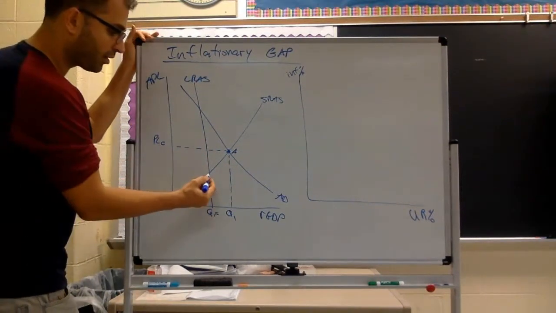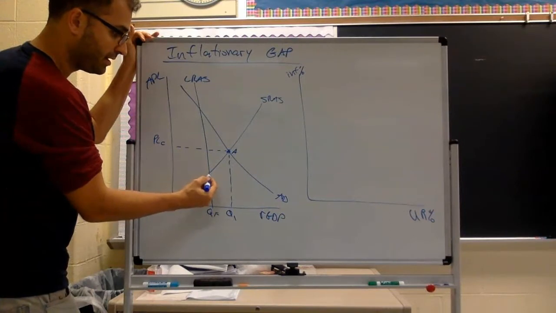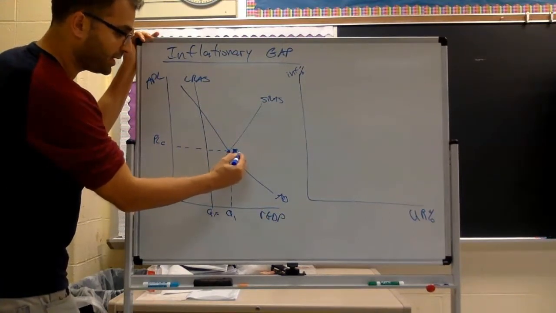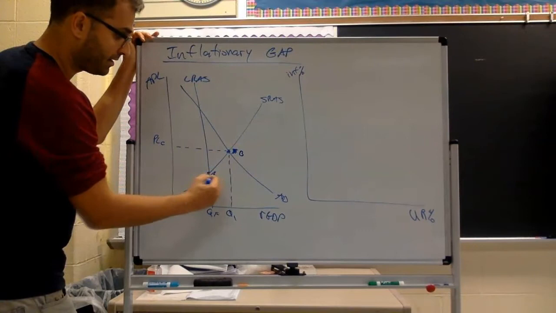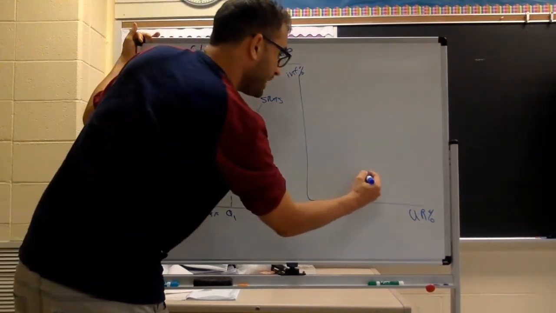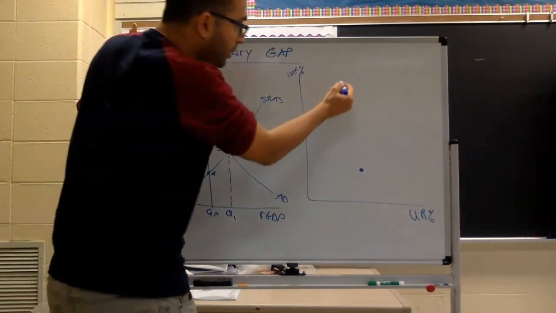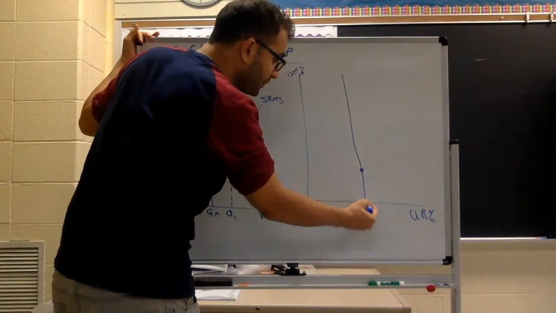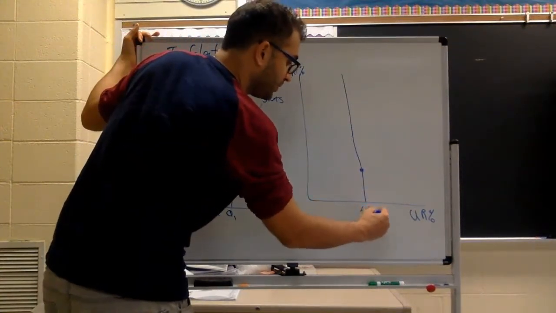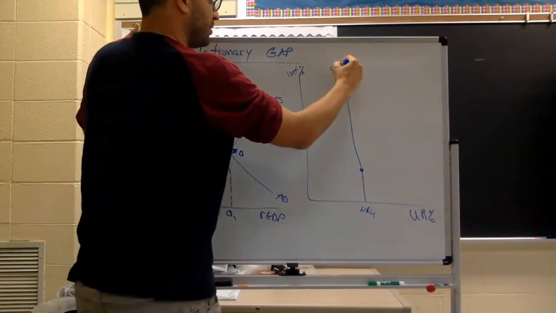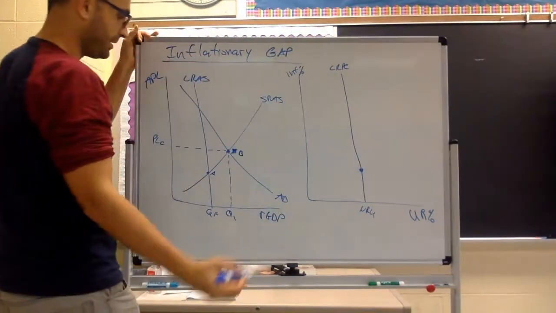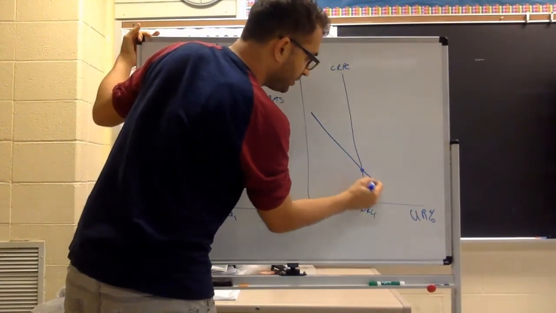So we're going to assume that our previous one was down here, right? So I'll make this B for now, and I'll call this one A. So I go down there, I'm going to make my A. That's going to be where my long run PC will go through, my natural rate of unemployment, and then long run Phillips curve. And now I'll put my short run Phillips curve. It's a little low, but that's okay.